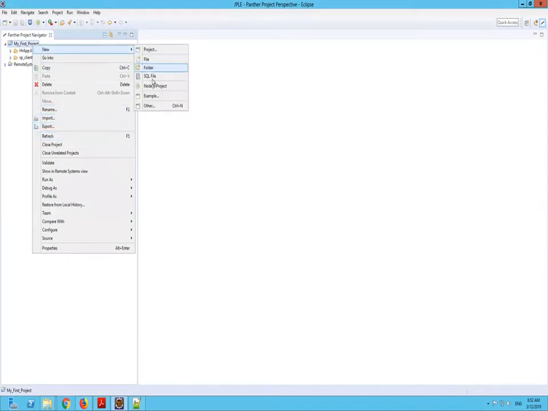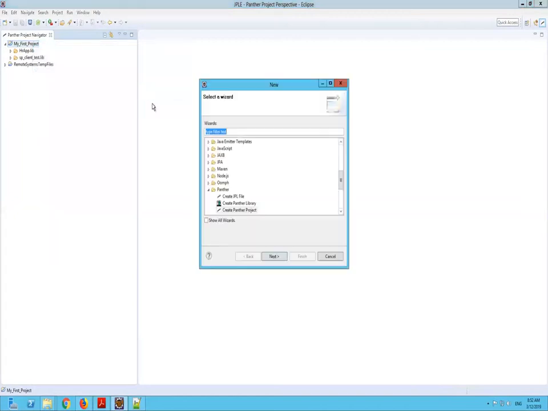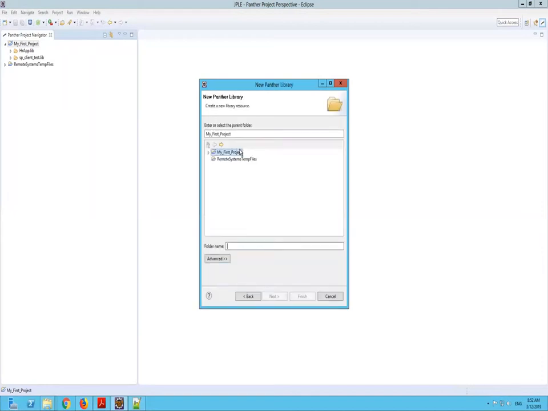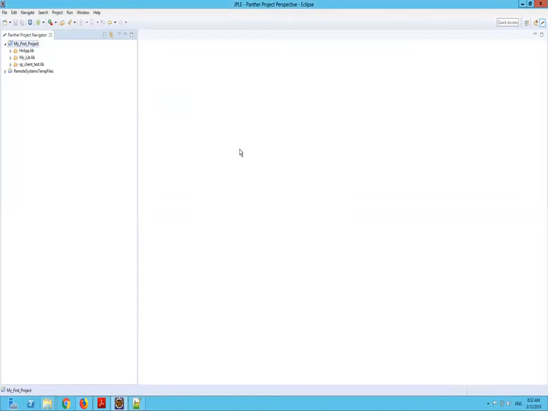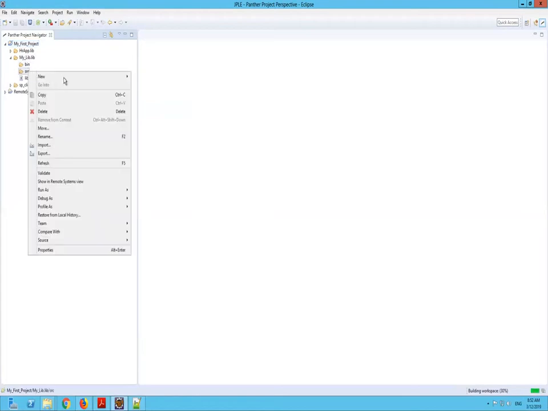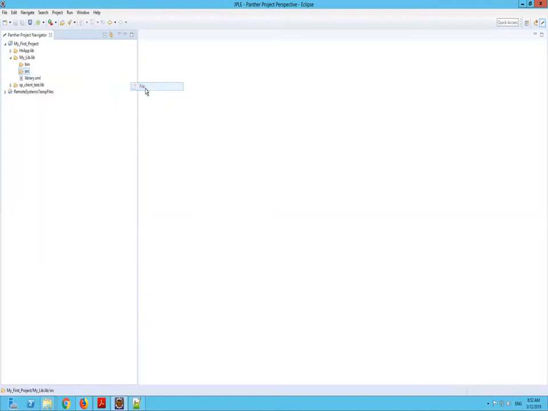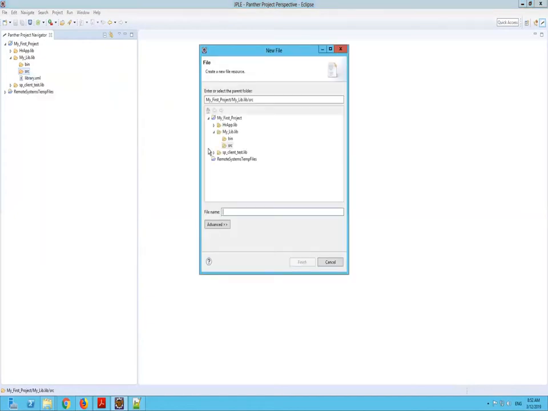So new, other. I'll just type in Panther here and create a Panther library. My underscore lib. So my lib is my library, and I should be getting two folders by default. Clicking on folder source and trying to create my test.